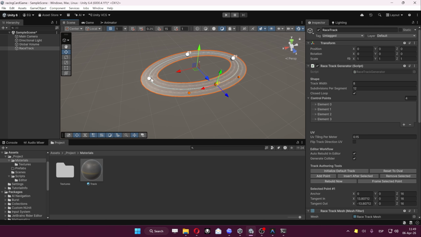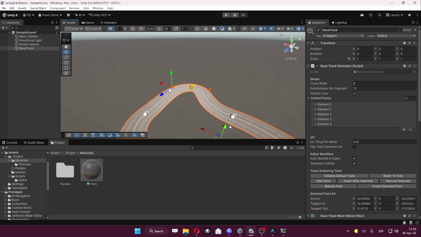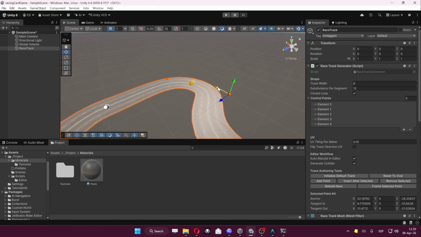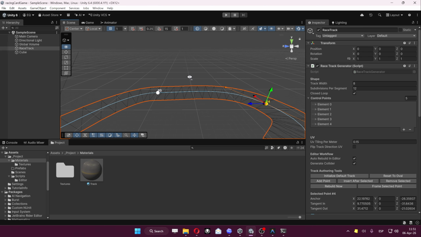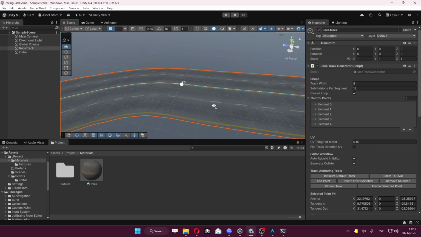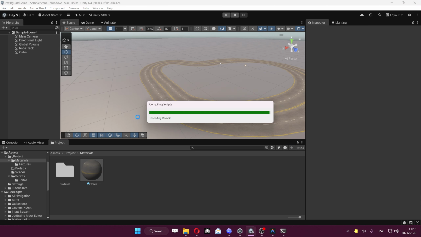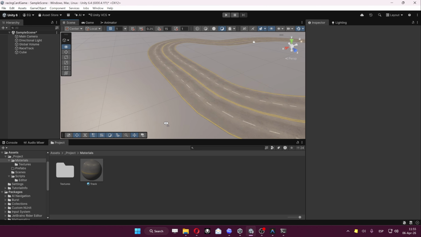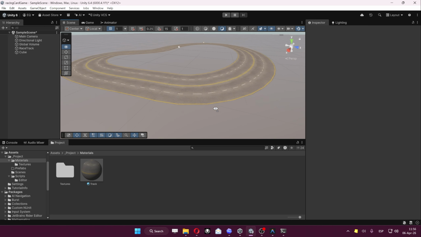Although for now, I'm not really using it. I was also testing all the buttons it had added, like adding points and checking that everything behaved properly, and I could see that the bezier handles were also working nicely. Here I was checking how the mesh was being generated by the script, because I noticed some areas where the texture looked stretched, and it seemed like it was probably related to the part where the end of the track connects back to the beginning. After a couple more tries, Codex solved that too. Now the end of the road was properly connected to the start and there were no more UV issues there.